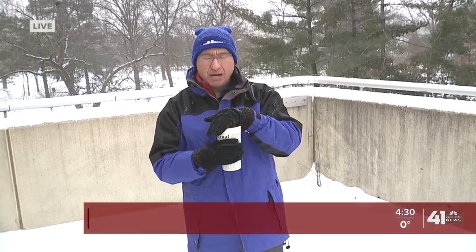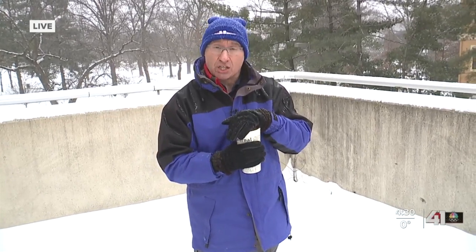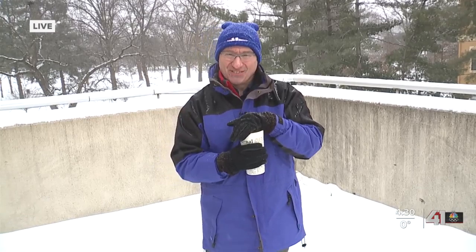What we're gonna do is I have a cup here of hot water, almost boiling. So if you do this at home, parents just use caution — you can burn yourself if you don't do it right. I actually did that a couple years ago. So what's gonna happen is we're gonna throw the water into the air that's below zero and see what happens. What I think is gonna happen, I will explain after.